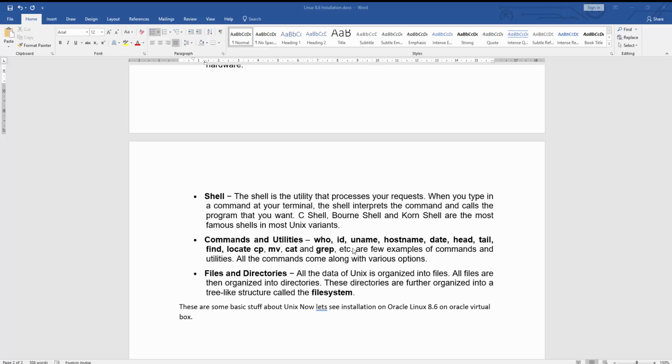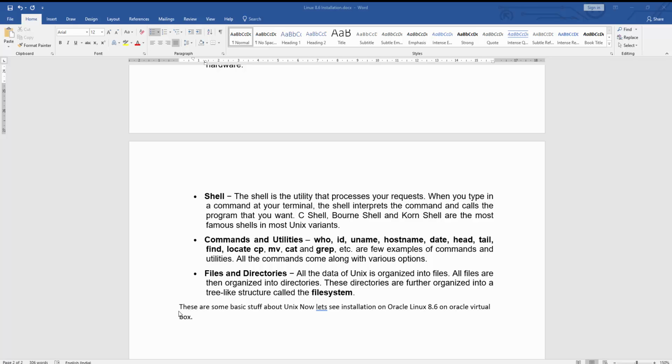Everywhere we can use a grep, and these are a few examples of commands and utilities. All the commands come along with various options. Files and directories: all the data of Unix is organized into files. All files are then organized into directories. These directories are further organized into a tree-like structure called the file system. So guys, the above was some basic stuff of Unix.